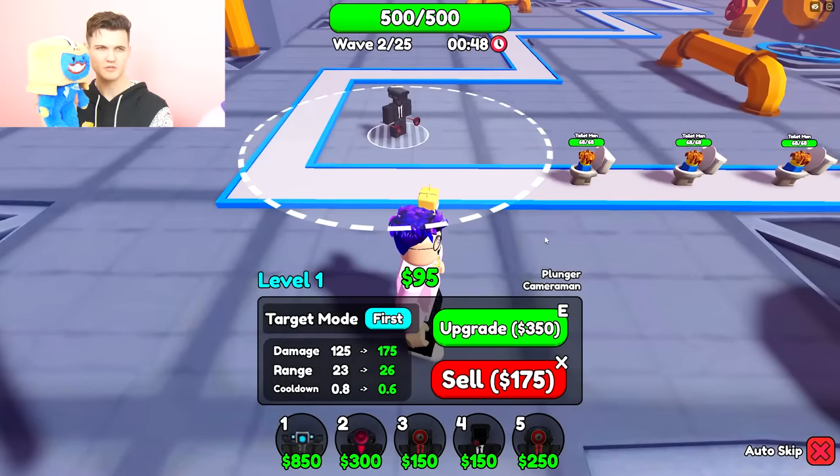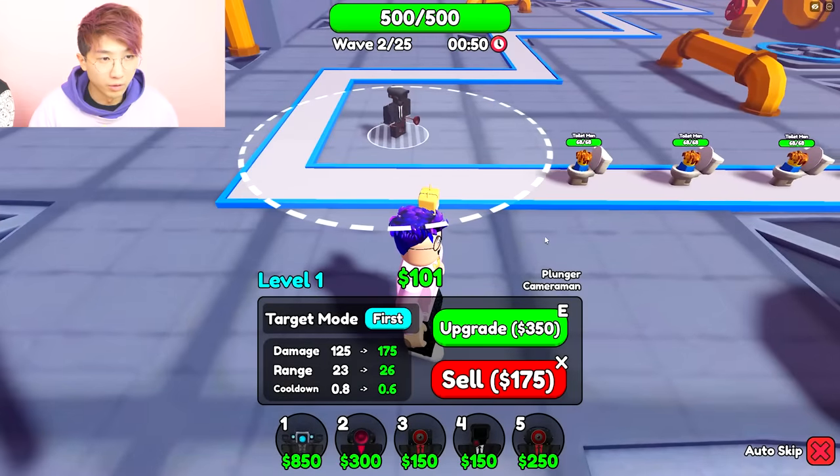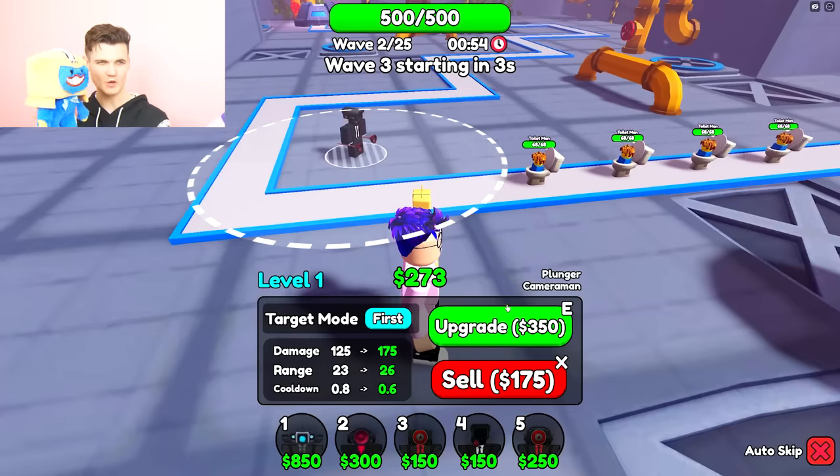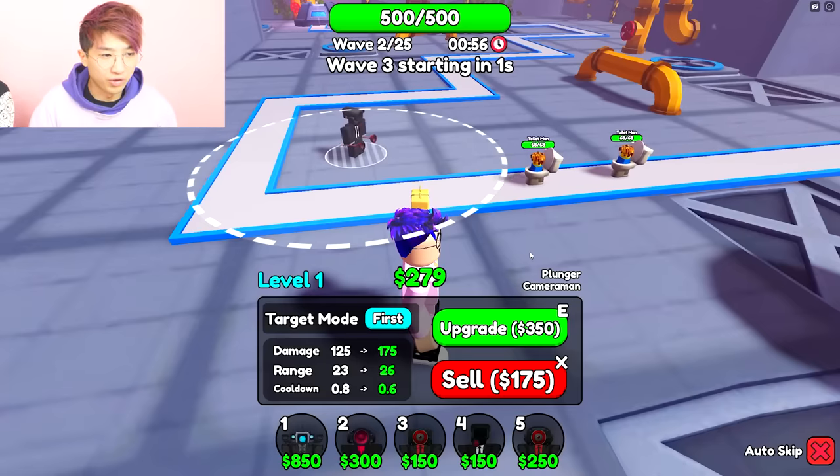Let's go. Those are some tough enemies. No, those were easy enemies. We were just playing on 2X. Now we're playing on normal speed, guys. It should be easy W. Okay, cool. This should be an actual easy W. This is only normal mode, bro.